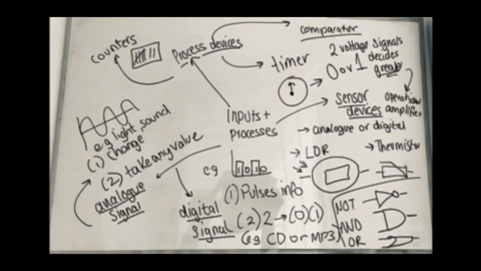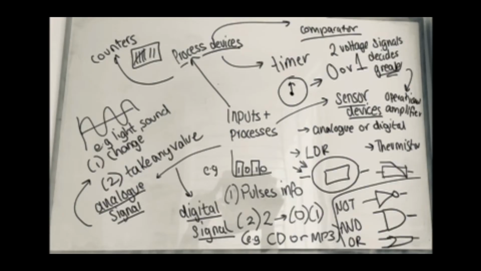Then you have process devices. So these respond to the electrical signals and cause the signal to change before giving them to the output. So the first thing is timer circuits, which are used to turn an output on or off depending on a certain amount of time in response to an input signal. Now you've got counters, which count the number of times an event happens, and this may be triggered by switching or pressing a circuit. And now looking at comparator circuits.